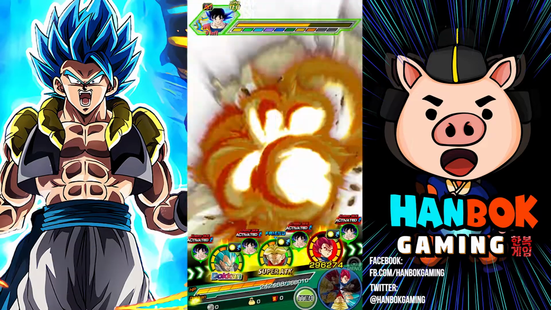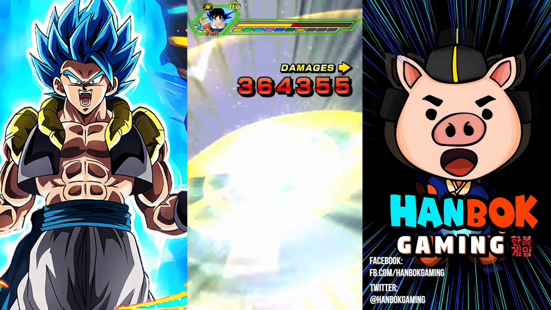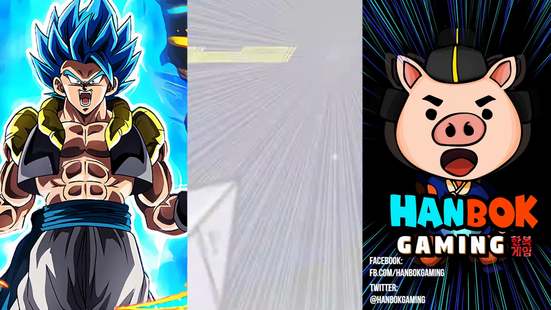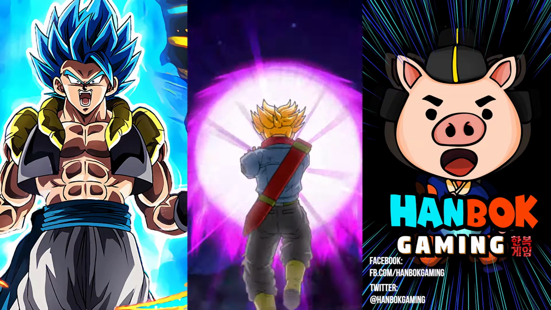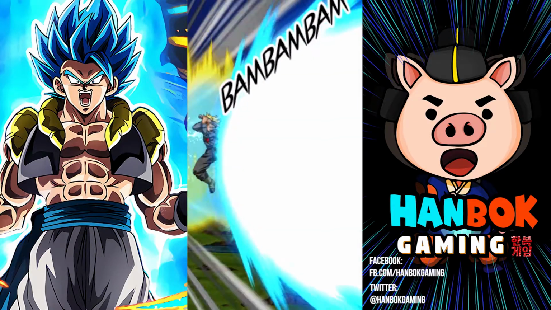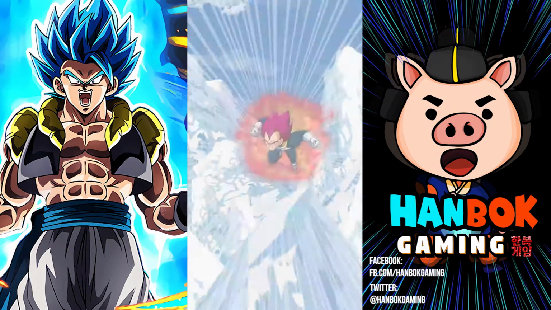That's actually 1.1 million. I wonder what's the actual damage. Nice, 910k. I'll take that. Wow, this Goku really evades a lot. 2.1 million for Trunks, nice. 717k. So we can see from the difference of the actual damage from the attack stat how high the defense of our enemy is. Wow, that really hurts. That super attack really hurts.